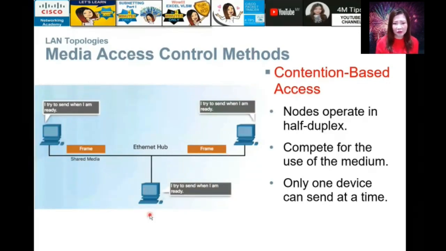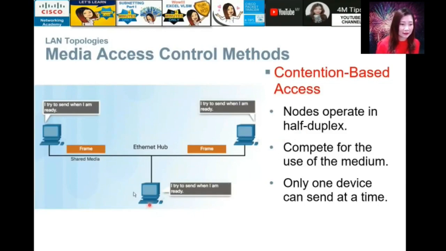What is the meaning of half duplex? So half duplex means that, like a walkie-talkie, when I want to talk to you, I have to press the device and then I say Roger, Roger. Then if I finish my conversation, I will say Roger and out. So that means you know that, okay, I already finished my message. So this is how they use a walkie-talkie to communicate with each other. So in the walkie-talkie transmission, you only support the half duplex.